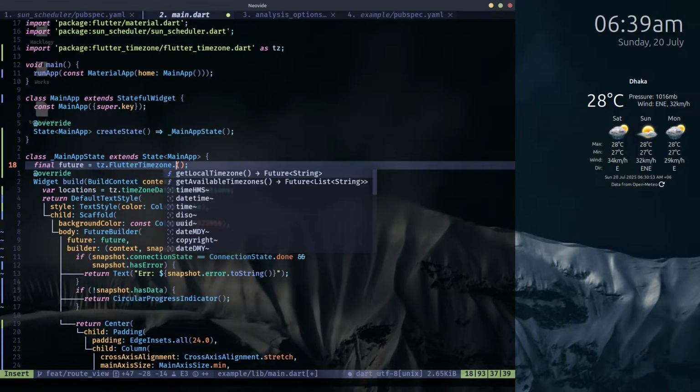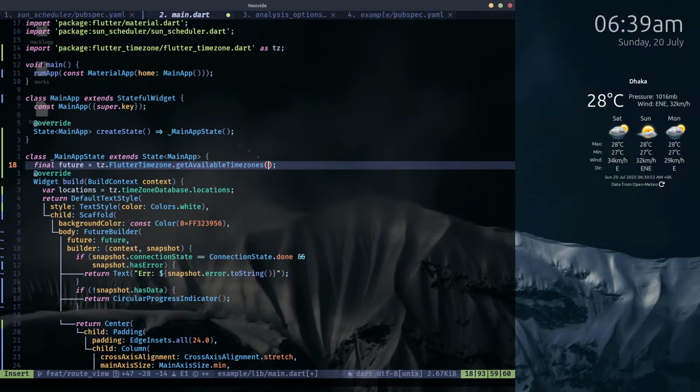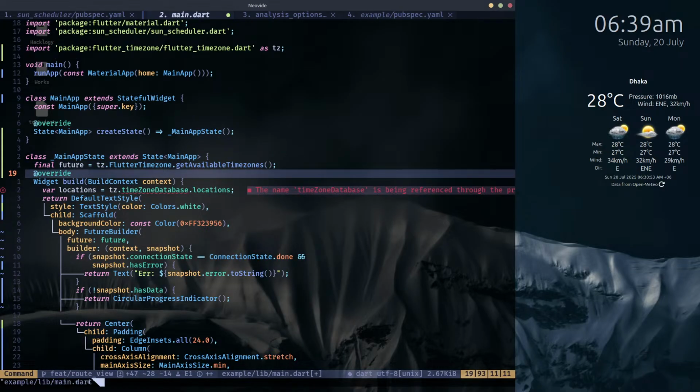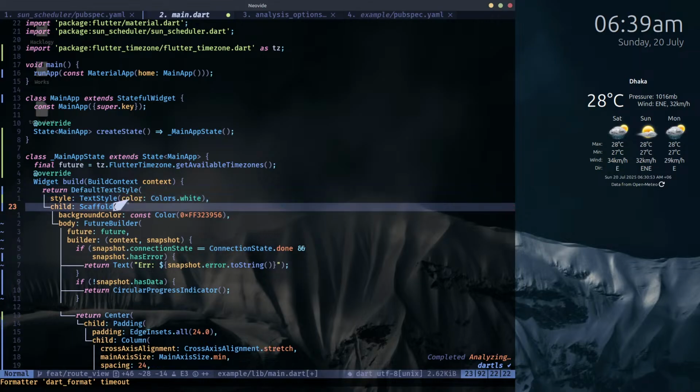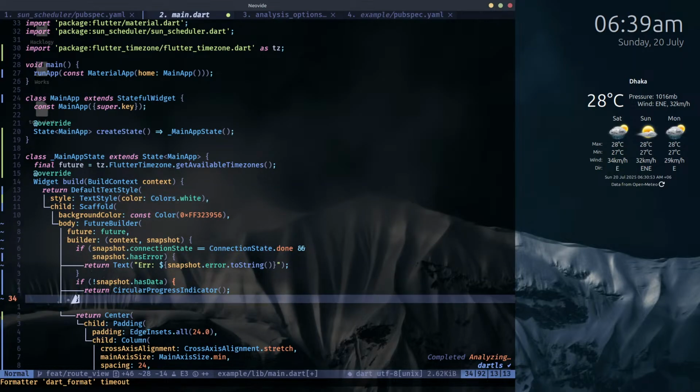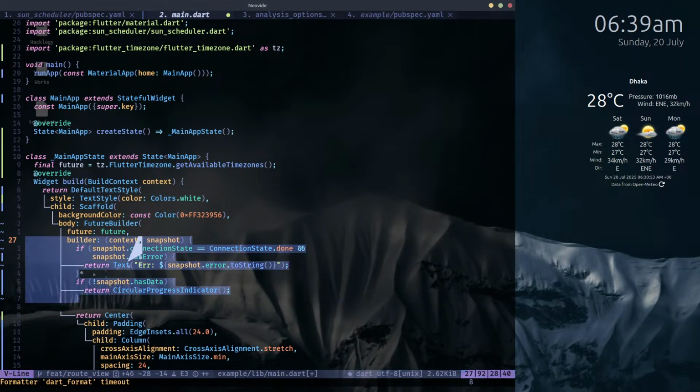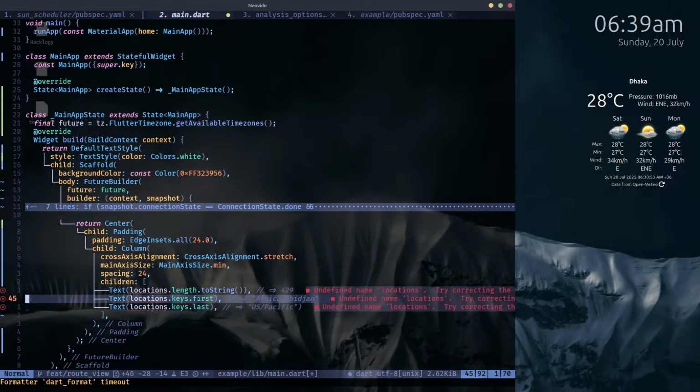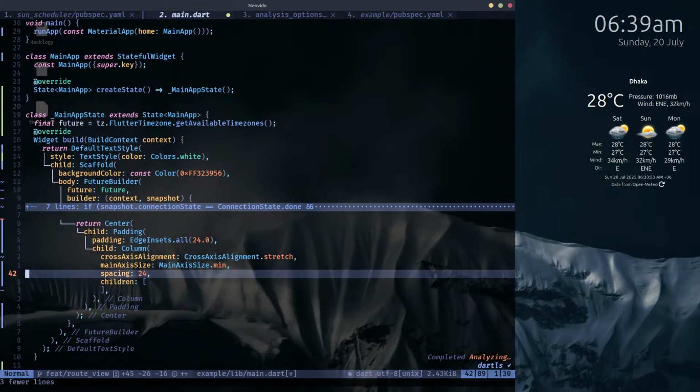Flutter time zone dot. Yes, I think this one is better. So I just collapse it. So I have a list of time zones here.